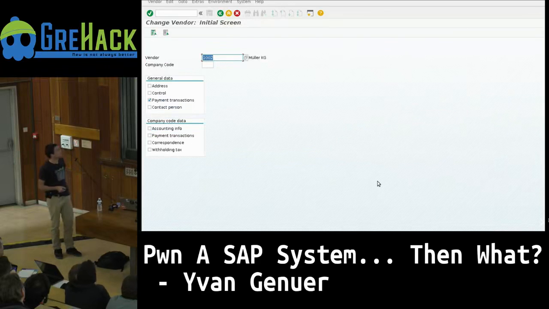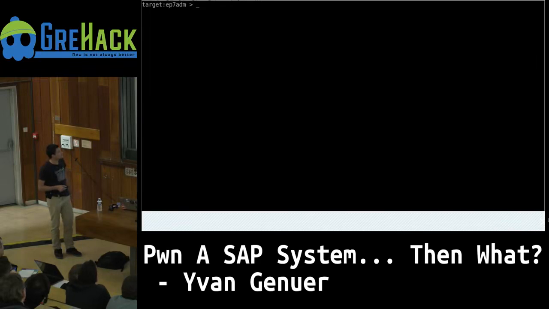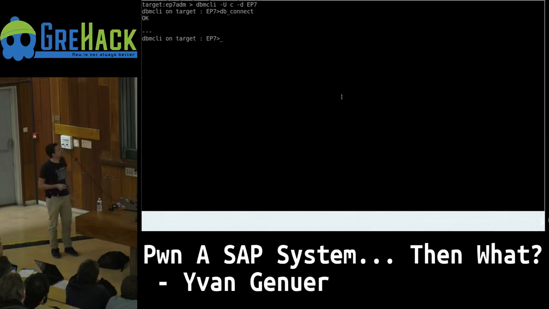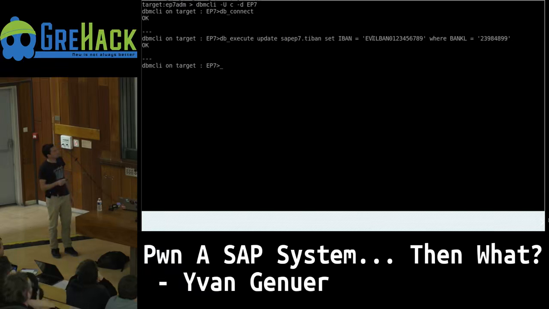So back to the SID IDM, logging into the database, and it's just an update. The most complicated part is to find the table name, and then just perform an update. I need to update the bank key with this IBAN.